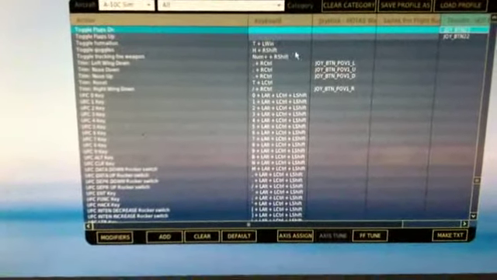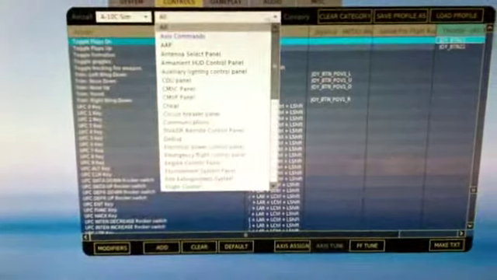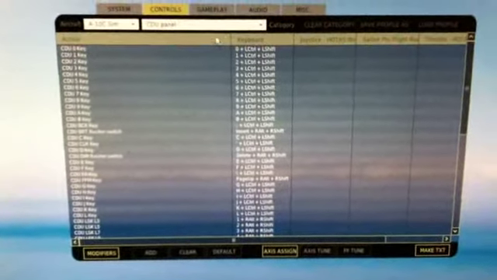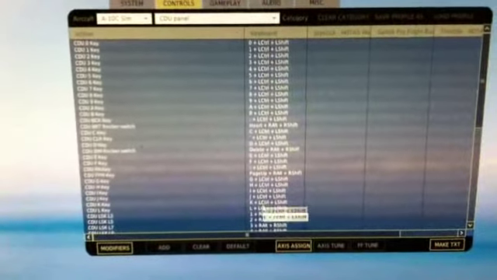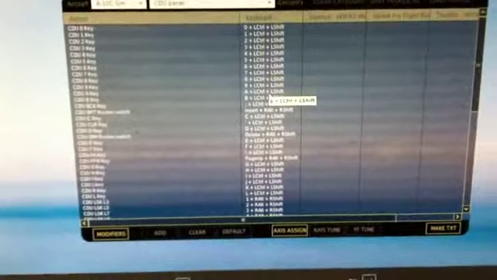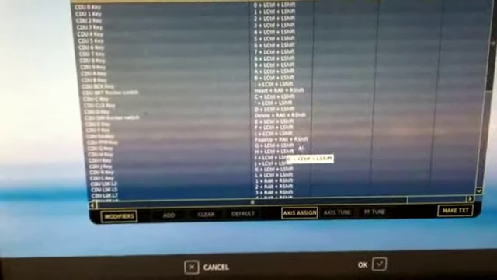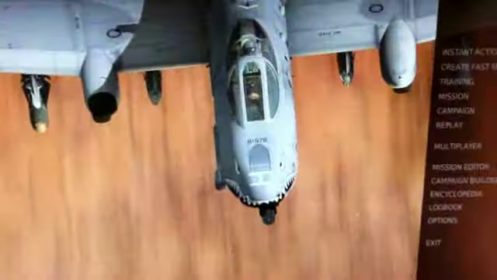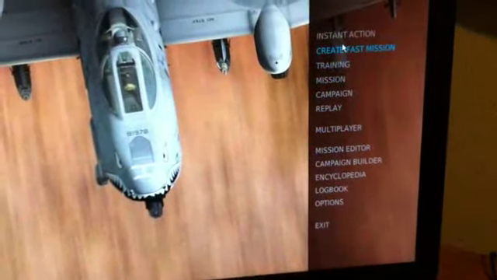Controls, and if you drop down this menu here, you can see, click the CDU panel, and these are all the buttons that he included in his LUA profile, and you can see he went through the trouble and he got them all in there. So that's done, and so what we're going to do now is go ahead and do a ramp start real quick.